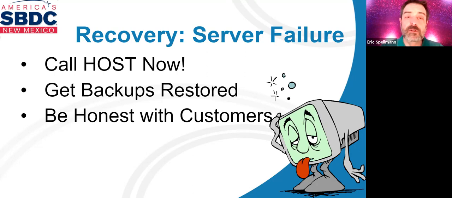And when a web server goes down, depending on how often people are using it and how they're using it, your phone lines will light up like a Christmas tree. And you need to make sure that whoever is answering those phones has the right script and that the story people are getting from your company is consistent. You don't want the head receptionist saying, oh, I'm sorry, our servers crashed. And then a tech guy going, oh, we did a maintenance update. It'll be right back up. No, inconsistency.